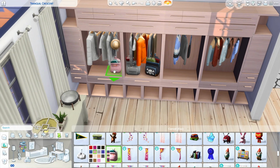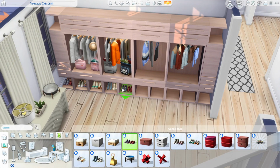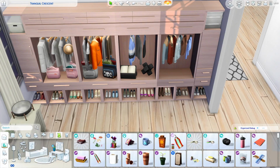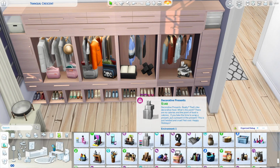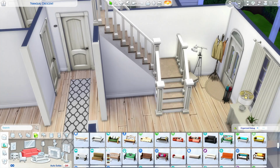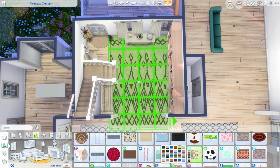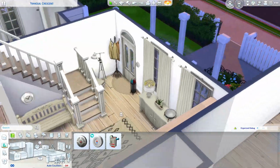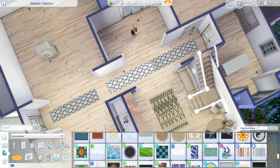Right now we are doing the entranceway, which is a little bit of a mudroom vibe. There is a mudroom in this house as well, but I decided to incorporate this dream home decorator custom shelving thing with this one, and I really like it. I think it's cool, and I really do like this whole house. The color scheme is black, beige, and white, which is me trying to bring the exterior color scheme into the interior color scheme, just so that it feels a little more connected. Does that make sense? Either way, you get the point. So we're doing the little entryway here. This house has really big rooms. I'll give it that. Every room is pretty gigantic.